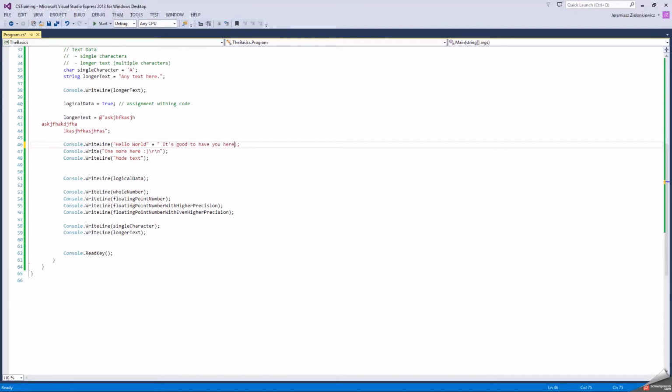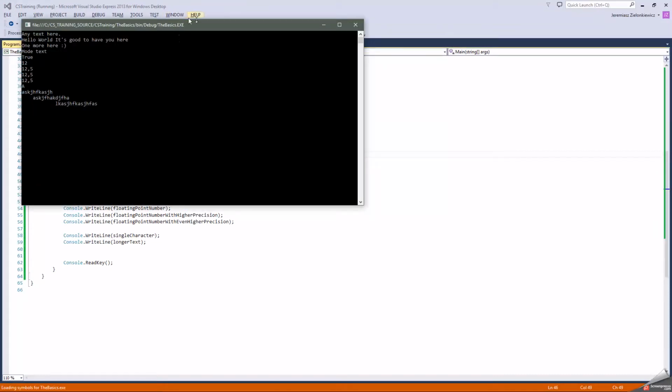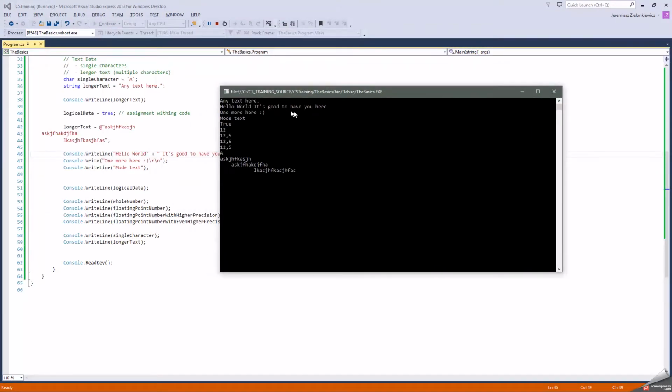So we have one string, and here's another one, and we just put this plus sign here, and we join both strings together. And I put a space here because if I didn't, then the D would be next to the I without a space. If we run this, it's like, hello world, it's good to have you here.